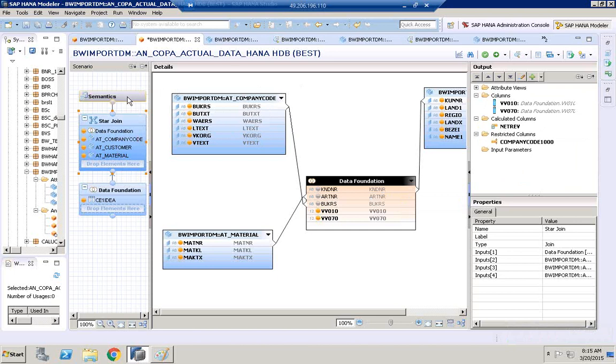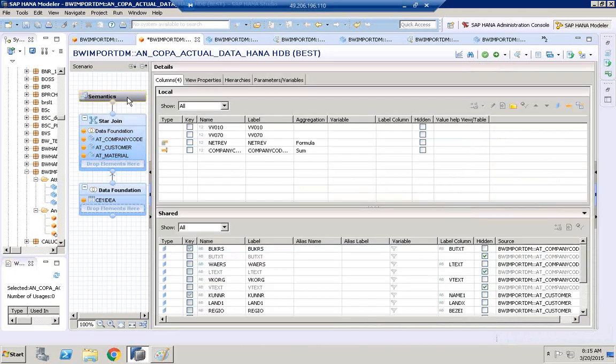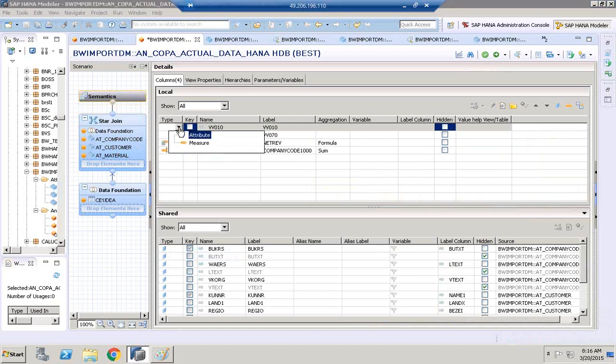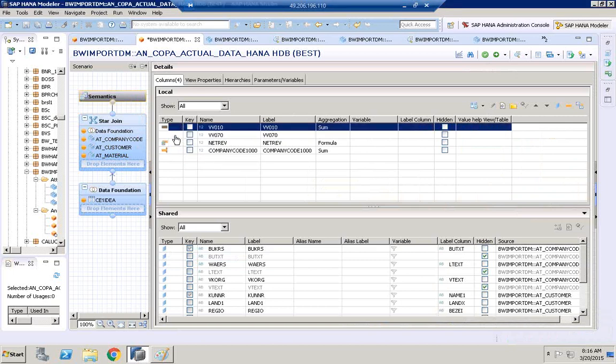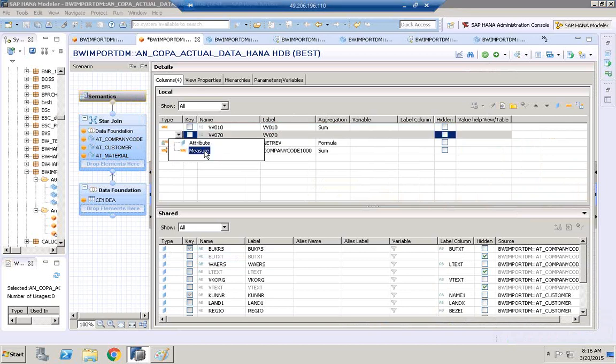And finally, let us click on semantics. In the semantics, here we can see this is a symbol for restricted, this is a symbol for calculated, and the type is a measure.